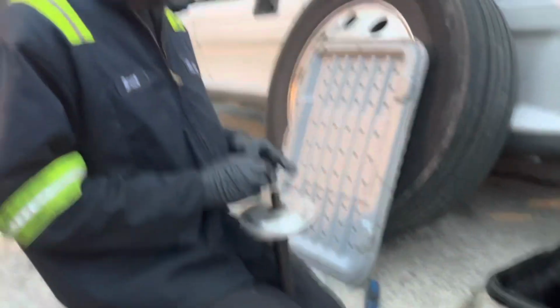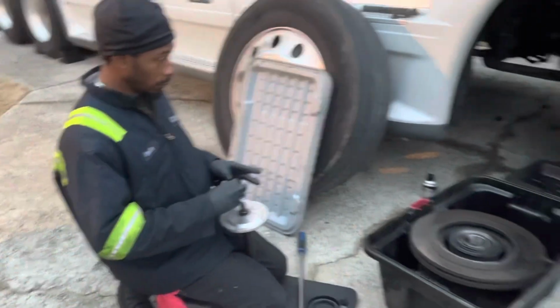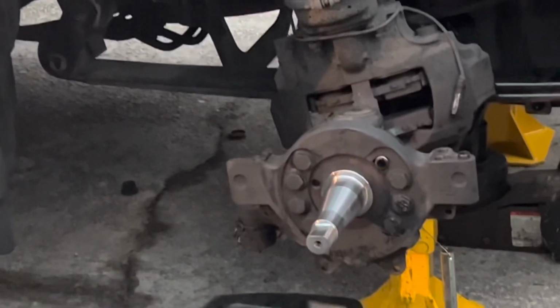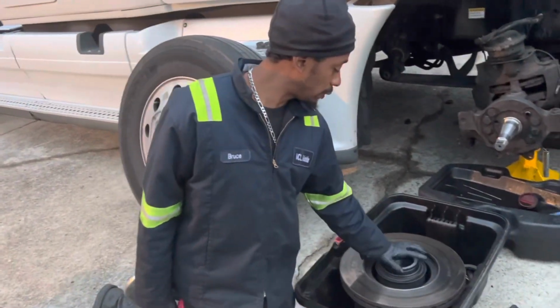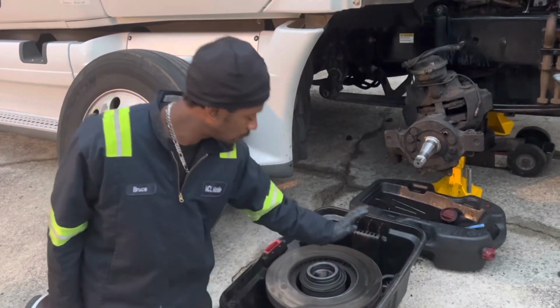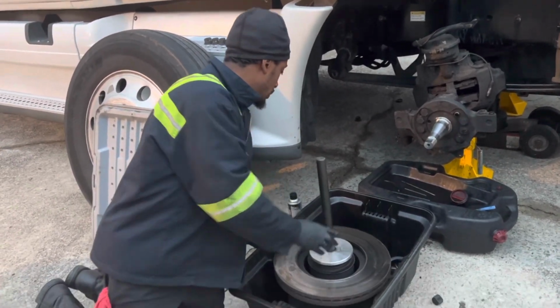So I'm at the part now where I've already removed the hub. We are installing the new wheel seal. I don't have the exact size tool for this one. Everything is different for the front versus the back. I got mostly the tools for the rear wheel seal, but it will work. You just want to get it on there nice and even.